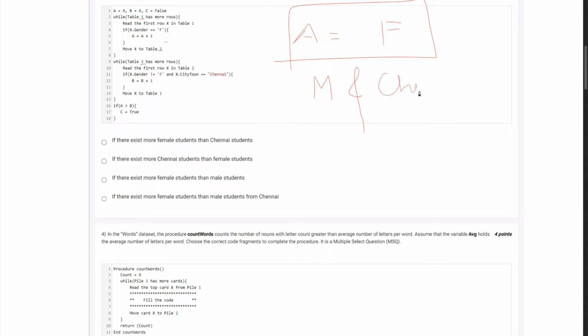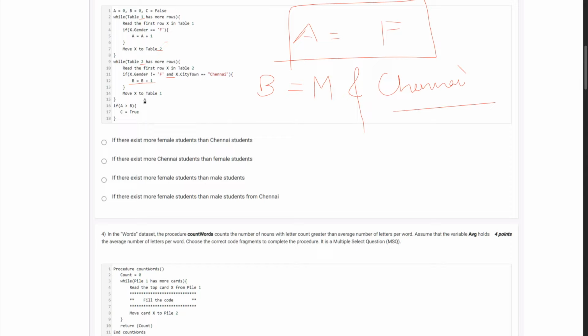So all your males from Chennai, if you find a card that matches this criteria, and there's an AND statement, so both the criteria have to match on the same row, then you increment the value of b. So now, as you can see here, your value of b is all males from Chennai.